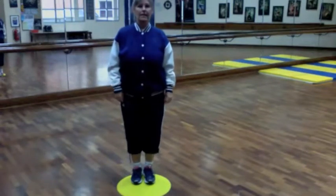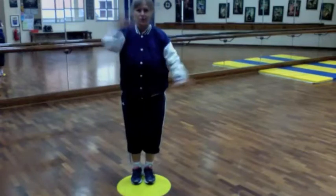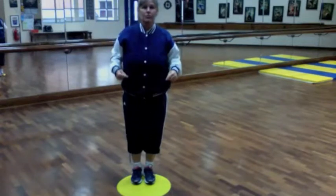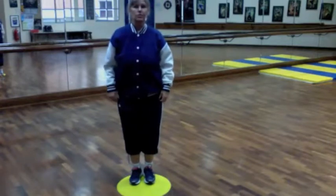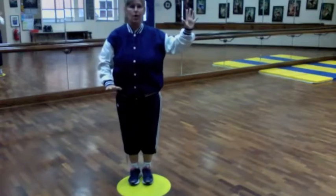Your arms do what's called a window wiper. It's really just a circle, a window washer kind of motion. The only thing you have to remember is that it's in opposition. So if I'm stepping forward with my right leg, it's my left arm that goes first. So it's going to be 1, 2, 3, and you pause.